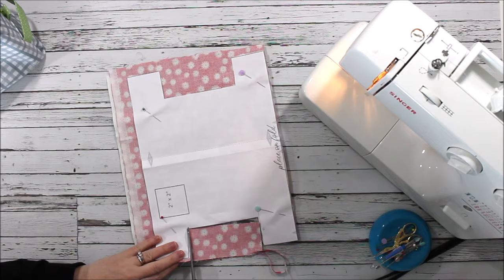You can kind of roll the sides down of your tote and access whatever you might want, like say a bunch of pencils, makeup, whatever you would want. And then it has these nice little tabs on the side, as well as a little handle to help you access your tote a little bit easier. So let's go ahead and make this box pouch.